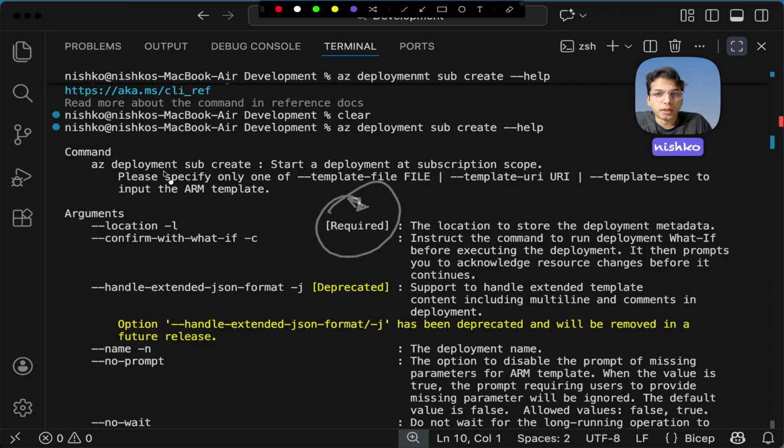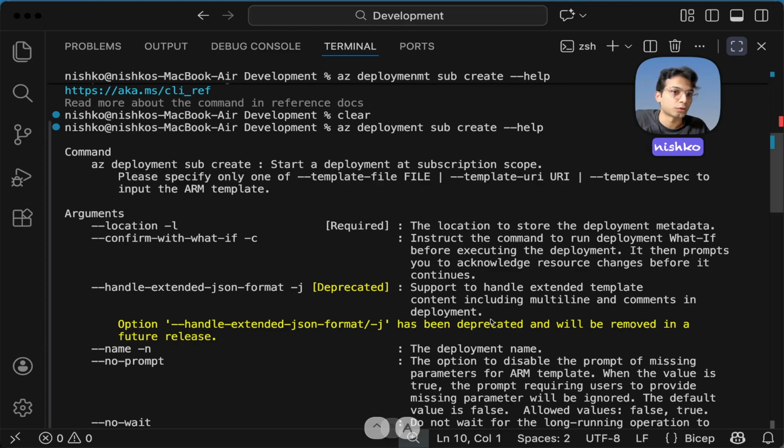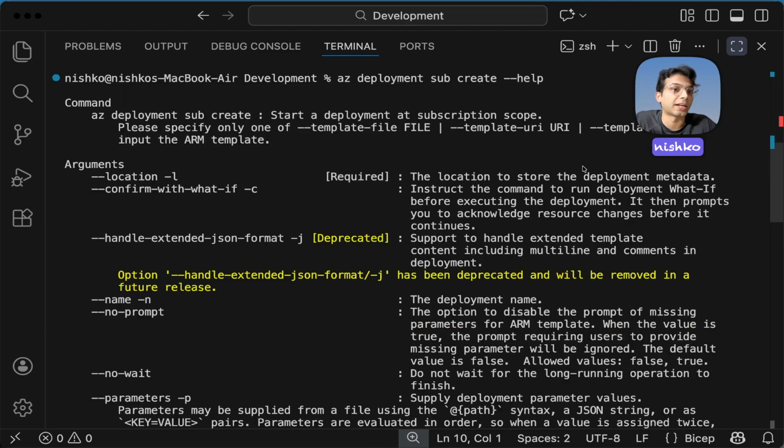So az deployment sub create, you wrote until this, then you have to provide at least the location where you want to deploy your Azure resource. Even the deployment name is optional. This is the deployment name, and I'll show you how you can take this to your advantage if you are writing your deployment file name as well. But that's for a different strategy.